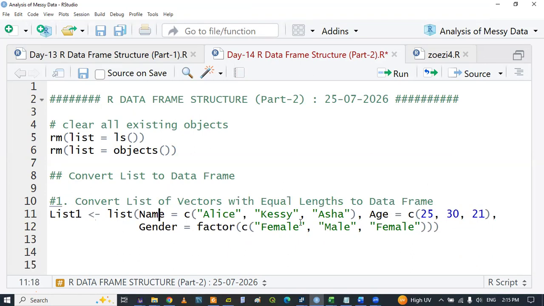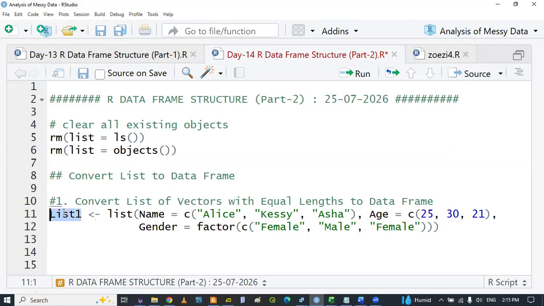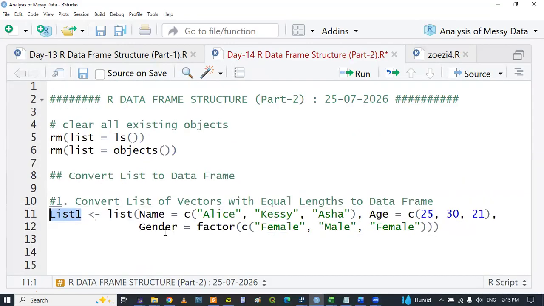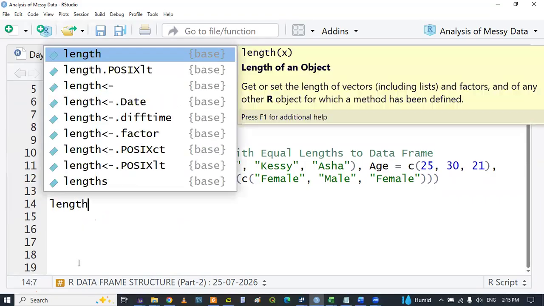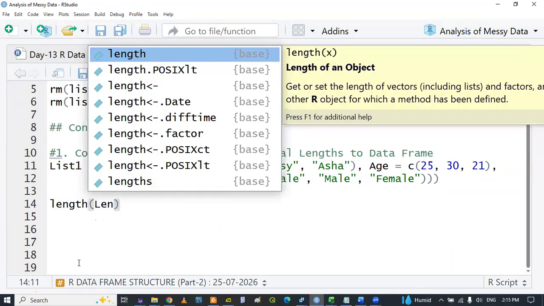How can you confirm if they have equal length? You see 1, 2, 3 for name, 1, 2, 3 for age, 1, 2, 3 for gender, which is a factor. So here I created my list. You can see there are 3, but the simple way to confirm if they have equal length is to use the function called lengths. You remember, if you just use the length function, it will count the number of objects.